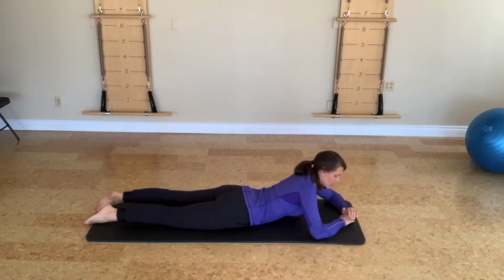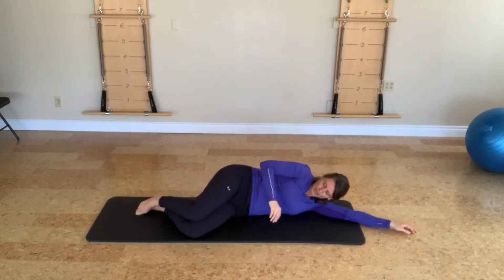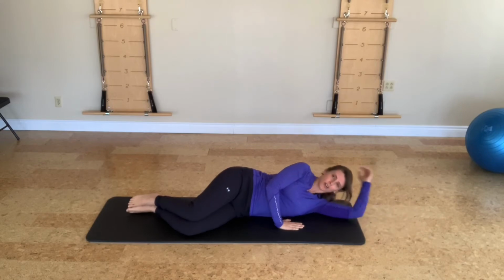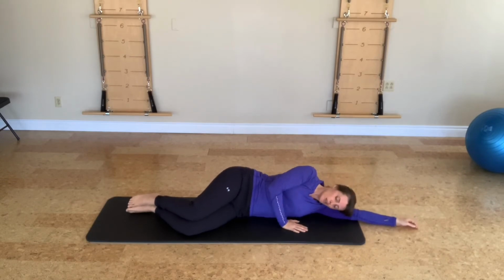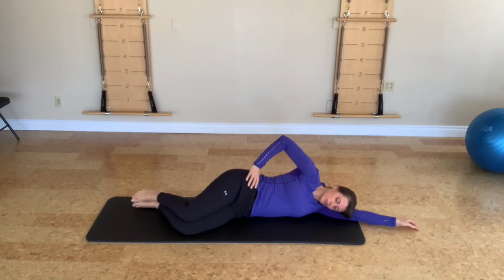Good. You're going to roll over to one side. You're going to bend your knees. Heels will be in line with your tailbone. Rest your head on your arm. You can have your elbow bent, or you can have a cushion if you're more comfortable with that. You're going to start with your feet glued together. Your hand's going to be over top of your iliac bone, so some people refer to that as the hip, but this is your iliac. And this should not move.